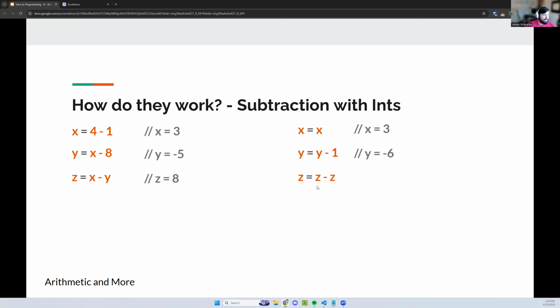And this one I think is kind of funny. Z minus z. For any z, it's always going to be 0. What's 23 minus 23? It's 0. What's negative 23 minus negative 23? It's 0. But we can just, again, the right side's happening. It's like a two-step process. It does the right side first, and then the answer, the result, gets put in the left side for storage.